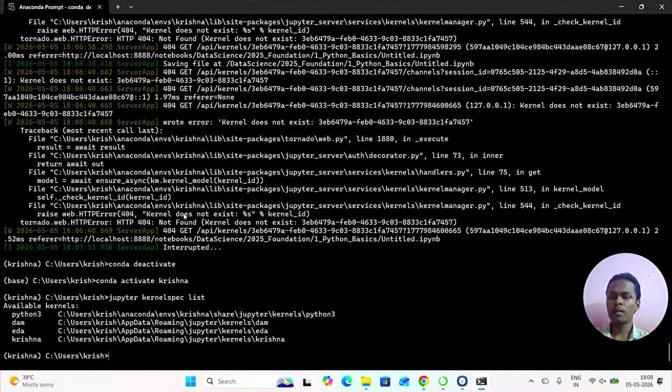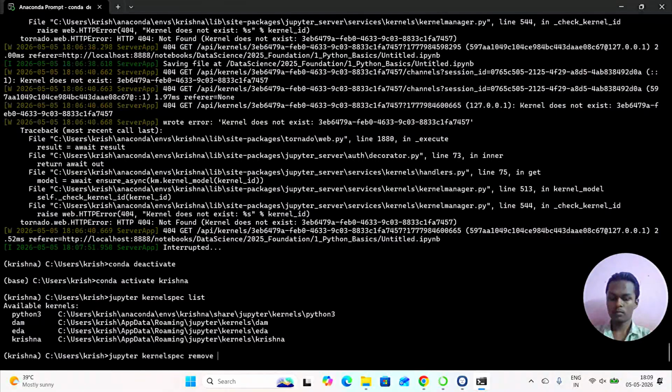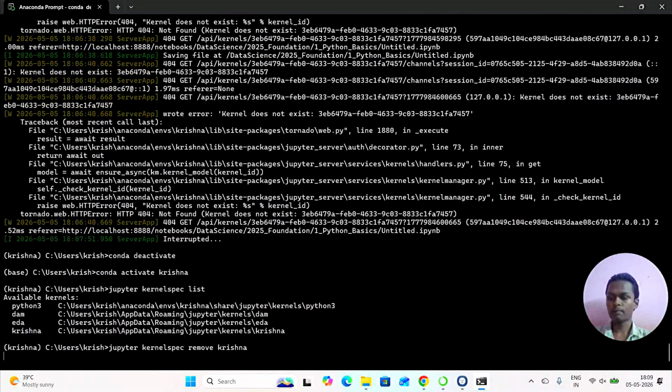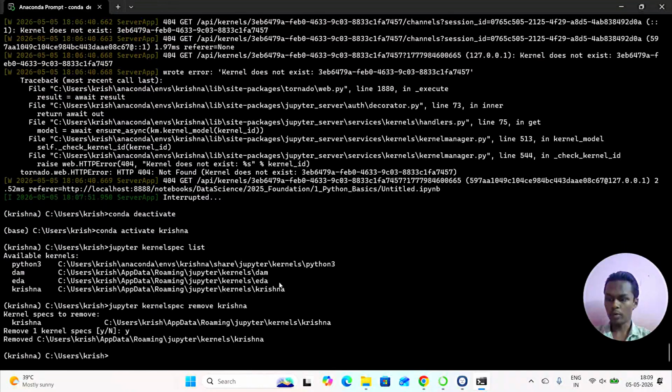Okay, then this Krishna is not important for me, so I will show you how to remove this. Jupyter kernelspec remove Krishna. Yes, I want to remove. So this gets removed.